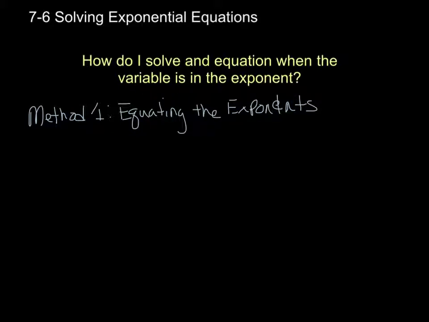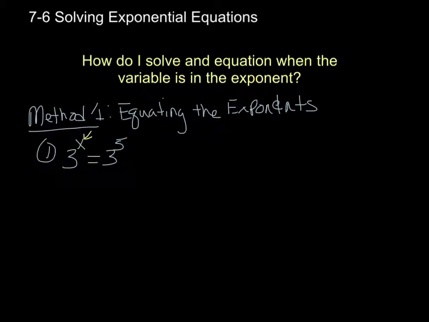Okay, this isn't always going to be your go-to method, but when you recognize this situation, these definitely solve very quickly. And let me give you an example, and this is kind of a trivial example, almost a little bit too simple. But let's say I had 3 to the x power equals 3 to the 5th power. And what you'll notice is right here, there's my unknown. It's in the exponent, right? And I don't really have any tools right now to know what x is.